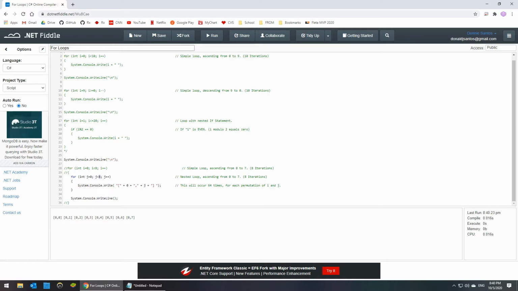It's just a normal for loop from 0 to 7, because that is saying start at 0 and go while j is less than 8. So we have 0, 0, 0, 1, 0, 2, 0, 3, 0, 4, 0, 5, 0, 6, 0, 7 because we printed out 0 and j. So that makes sense. That thing that I have highlighted right there, that's what that does.